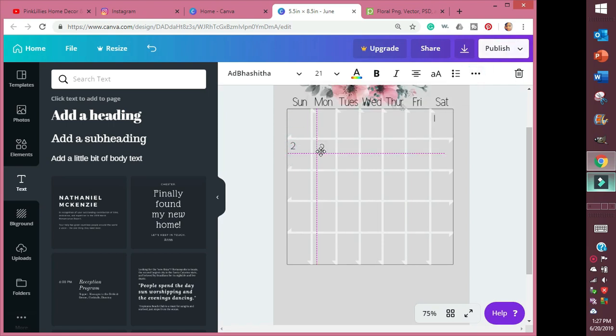And as you can see, I'm just going through and repeating the steps until I get the whole grid numbered. So I'm just going to go ahead and speed this up so that I can get this whole thing done.